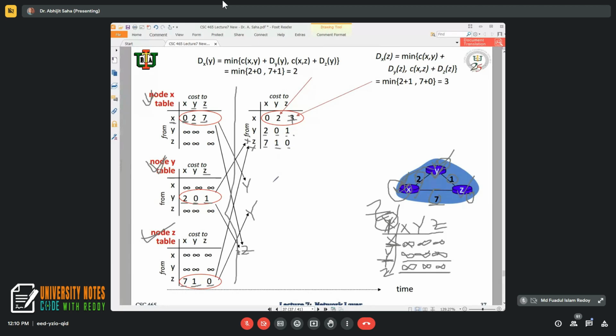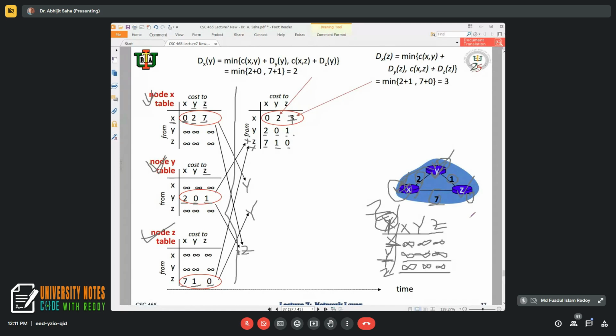Yes, sir. Sir, could you please explain again how the update is happening? Yeah, so after the update, the changes have been done, because the table has been updated for node x, so that update needs to be given to the direct nodes y and z. Here y has got some updates, so y is going to let node x as well as node z know. The node z table has been changed, right? New values are added, so it is going to be informed to node x and node y because they are the direct neighbors, right?